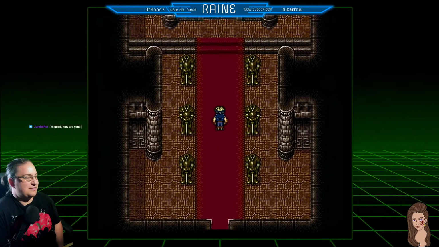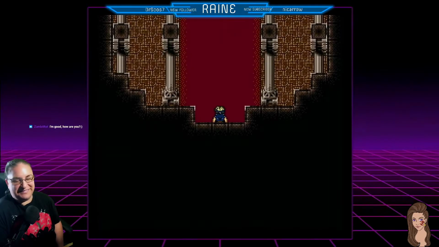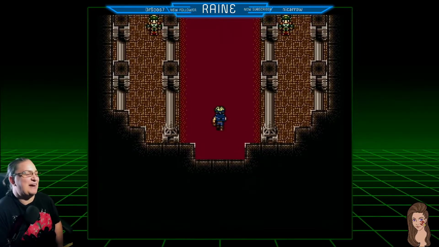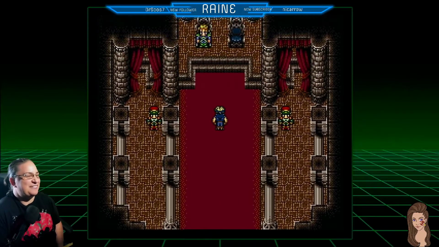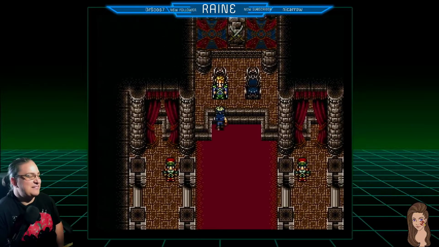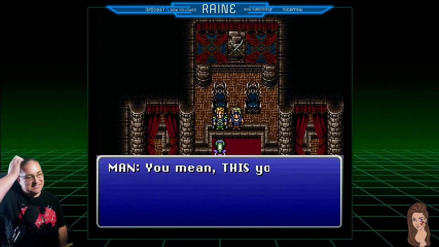Oh, wow. Fancy. All right. In we go. Chocobos are everywhere. I know. I'm so happy. I love the chocobos. I've loved the chocobos for a very long time. I'm good. How are you? I'm doing good. I'm liking this so far. This is good so far.